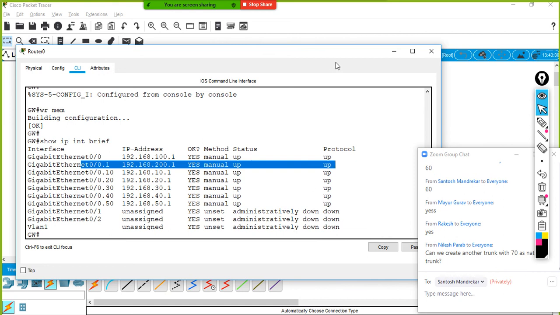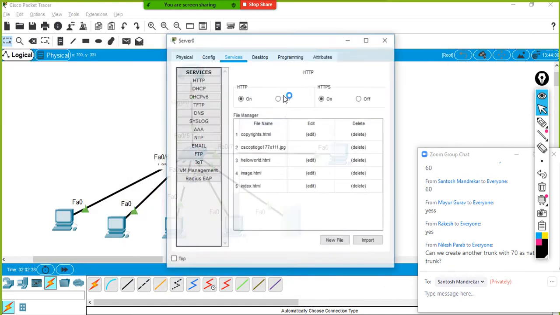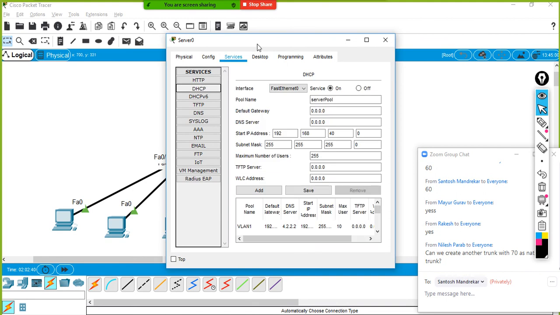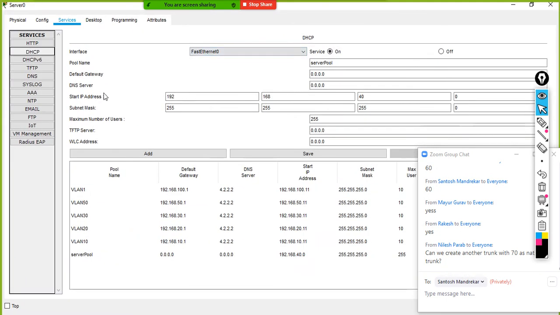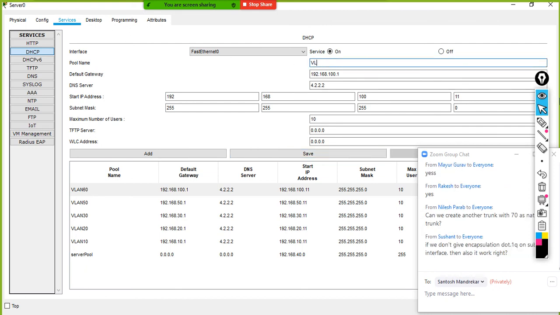Now, I am going to the DHCP server and I am going to keep that PC into... too much fun today, man. So this is your VLAN number 1, right? This is already there. Okay, I'll change this one into VLAN number 60 now. Right, guys? Everybody understand, right? I'm changing this one to VLAN number 60. Hope you understand what I'm trying to do here.